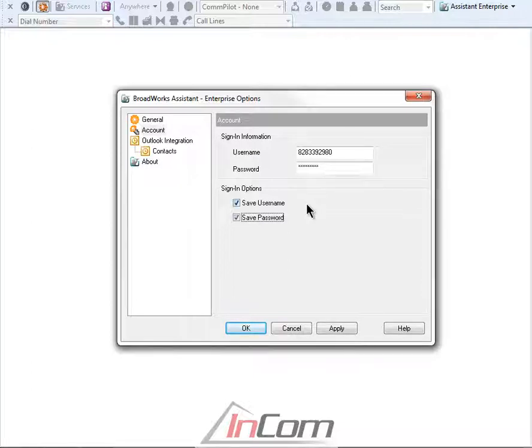The Save Username and Password options are enabled by default to automatically log you in. However, you can uncheck the boxes if you are using a shared computer. When finished, just click OK. The correct username and password should automatically activate and log you into the toolbar, indicated by a green power button and lit up hot buttons.